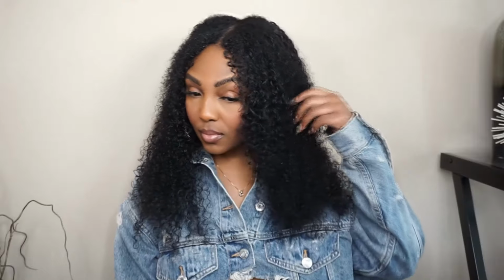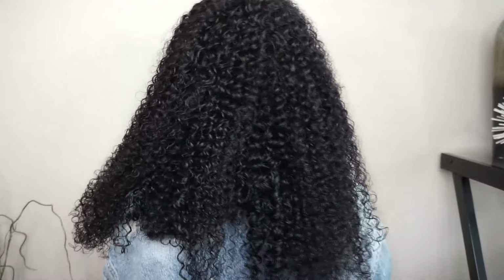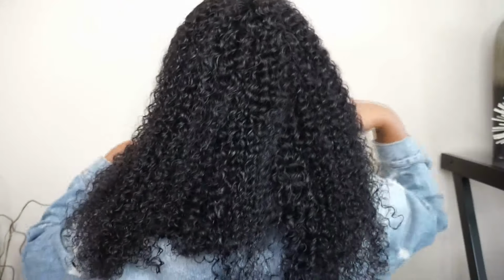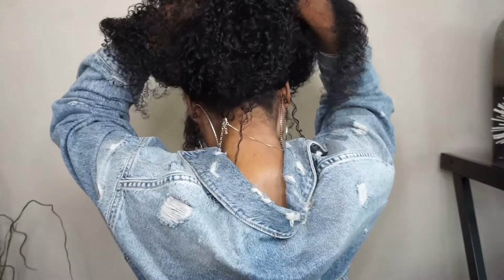In the end, this is how it turns out. Now, I'm not gonna lie, I'm not the biggest fan at all, just because the way my hair dried, you can tell where the wig starts and my hair starts. So the blend wasn't a good blend for me personally. I don't know if I needed more layers, or I think it would have been better if this unit was a little bit more thick, like the density.